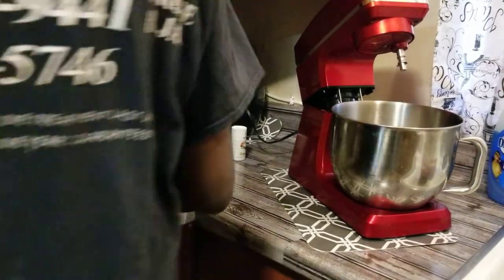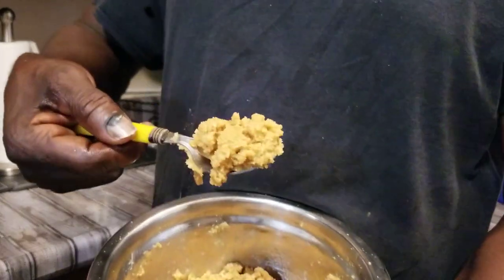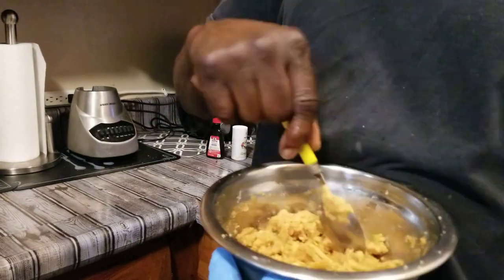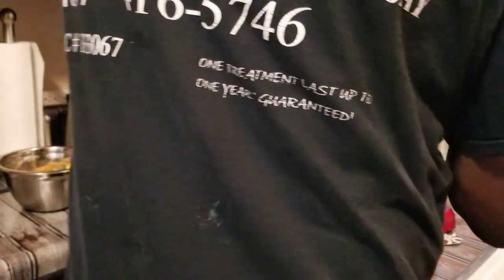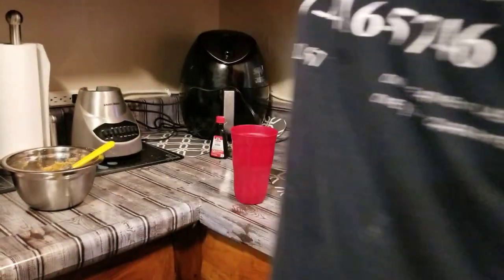Ladies and gentlemen, we put a whole stick of butter in this right here, and this is what we want — we want it to be stiff like this, you can see the moisture and wetness in it. Almost like biscuit dough that needs more flour. When you put it in the cup and everything sits in the refrigerator, man, I tell you. Now we're going to go ahead and whip up our whipped cream. We've got two cups of heavy cream here, and we're going to mix that up, make us some whipped cream. We're going to add a little powdered sugar as well for a little sweetness.